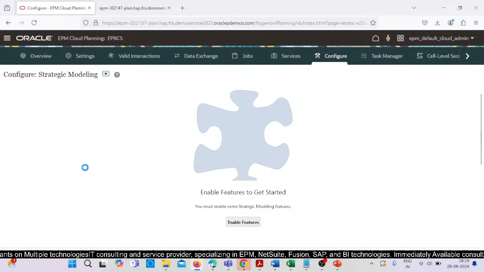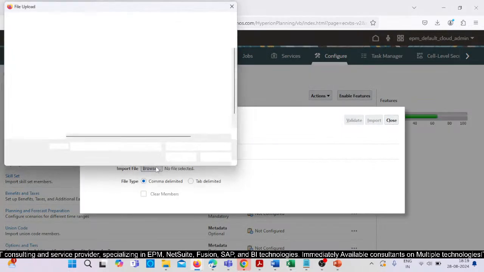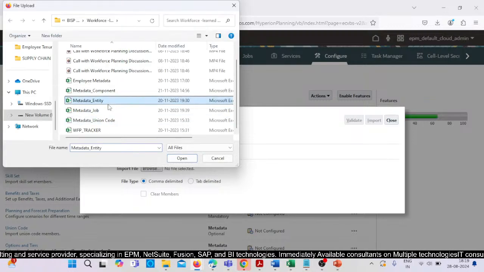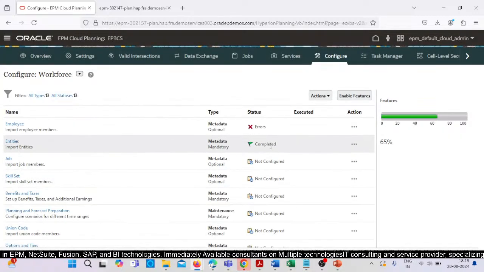Then let's load the entity metadata. My metadata file is in CSV format, that is the comma delimited file type. So it is completed, you can see.